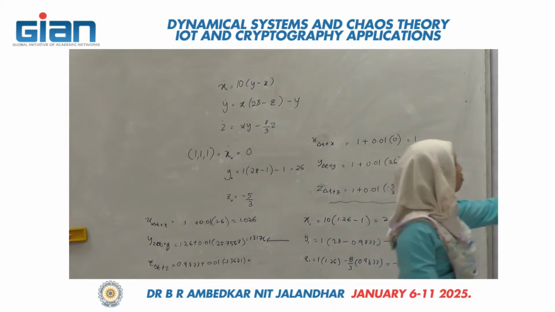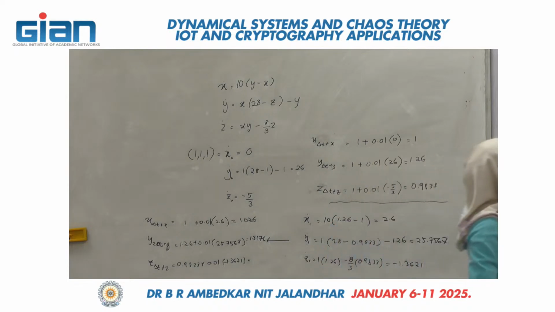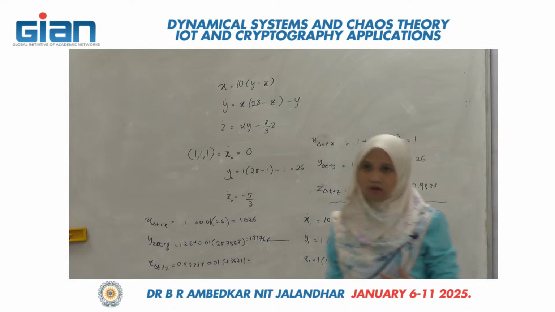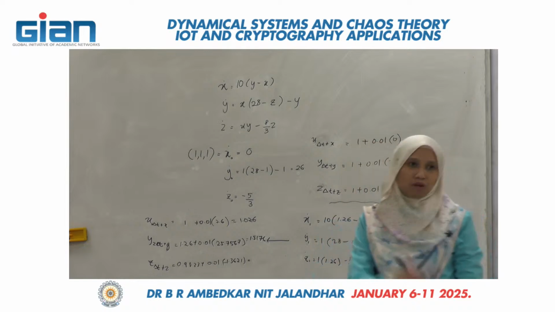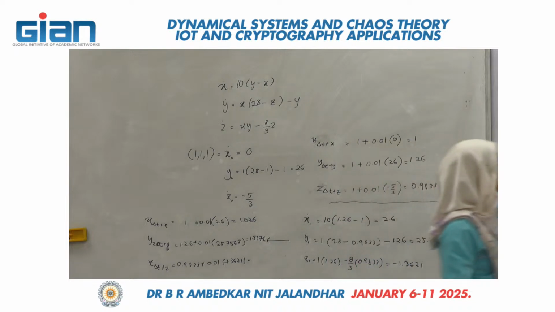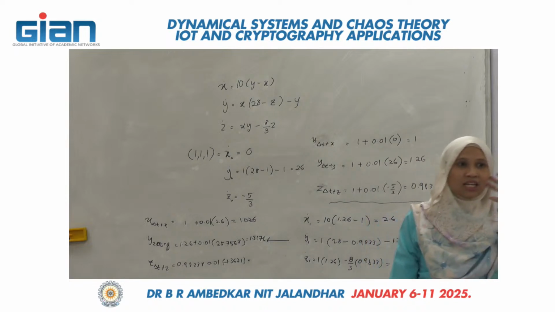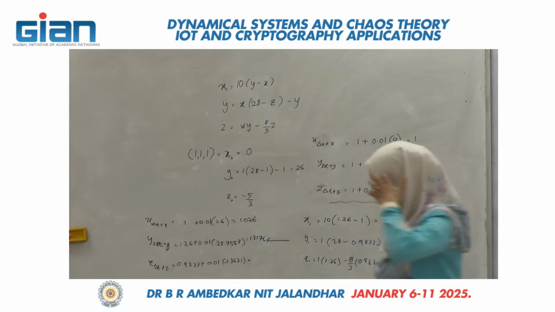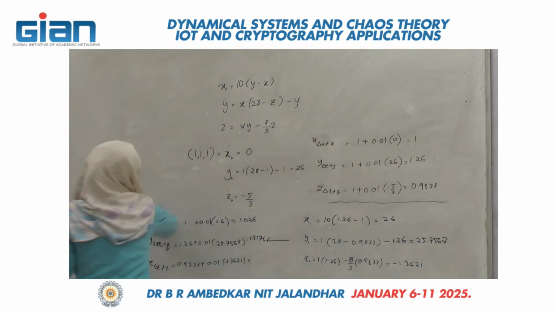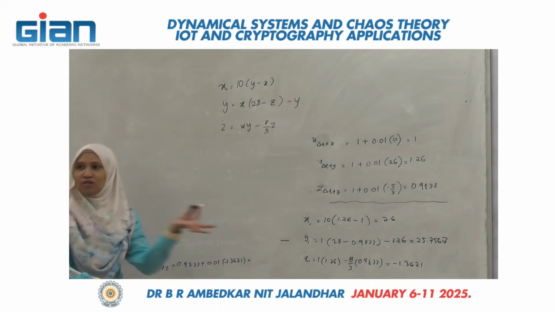Okay, so now, this is important. We need to find the fixed point, because the fixed point we need to calculate by ourselves. We cannot use a tool, because it's easy, so we just calculate how we want to find the fixed point. In the Lorenz system, we have two fixed points. So you know how to find the fixed point? Can you tell me, or you want to do it in front?